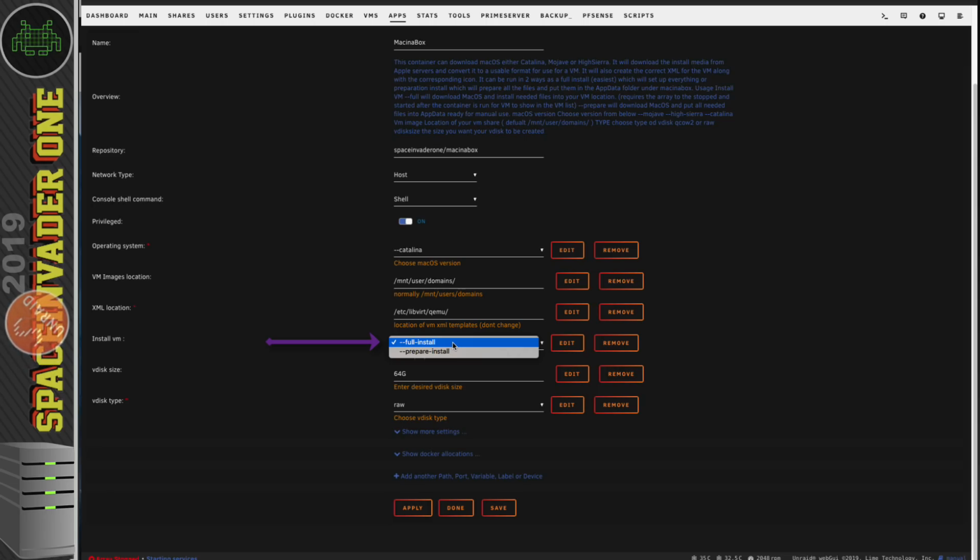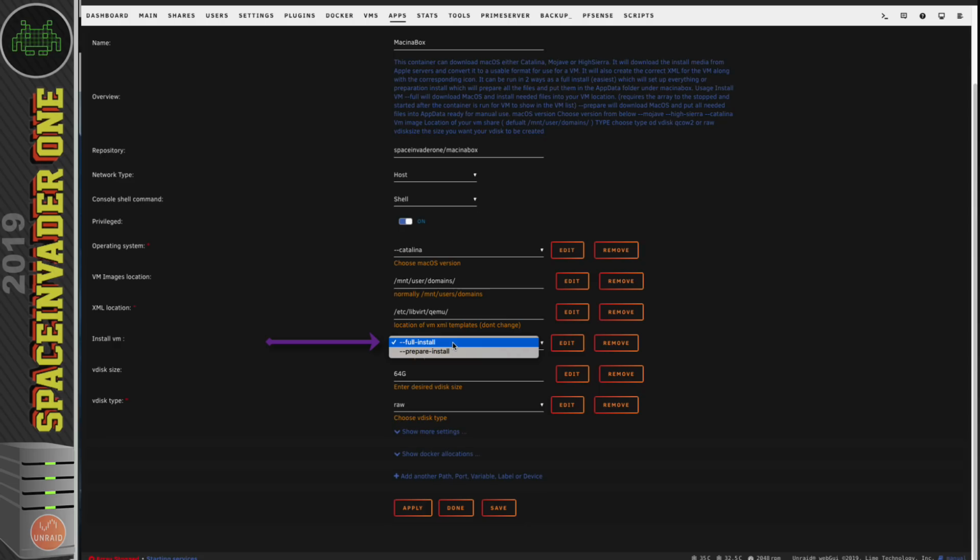It will then place the downloaded macOS install media into the same place, along with a Clover image, which as of this video is 5097. And to get these newer Clover images to run, we must use custom OVMF files, as the stock ones in Unraid are not compatible. Now the container doesn't replace the stock Unraid OVMF files, but rather it places some in the same folder as the install media, etc., which are then only used by the macOS VM, so it doesn't change anything on the server.